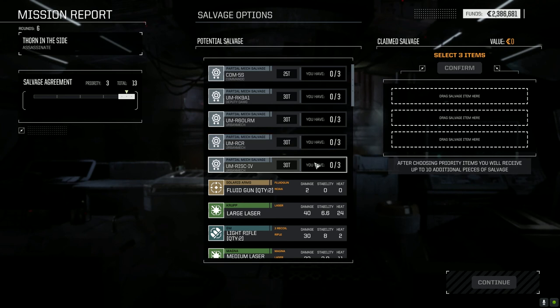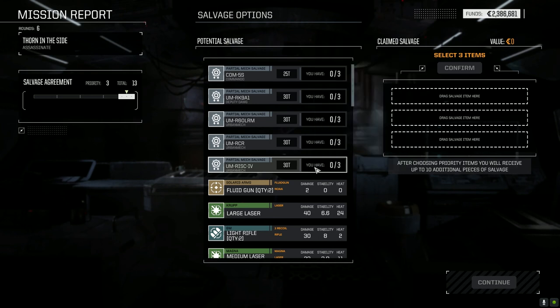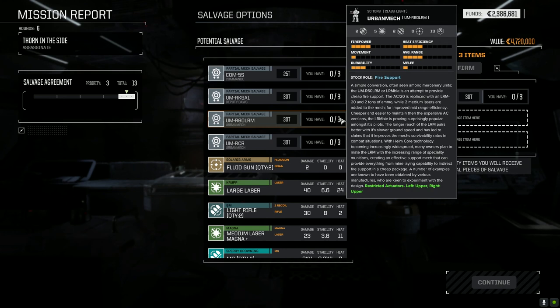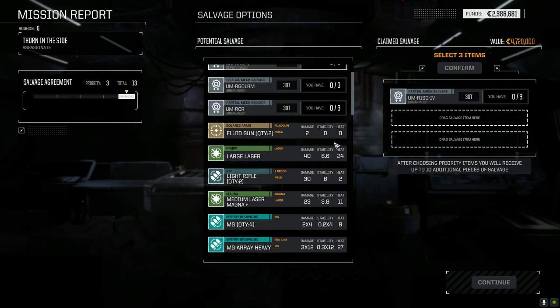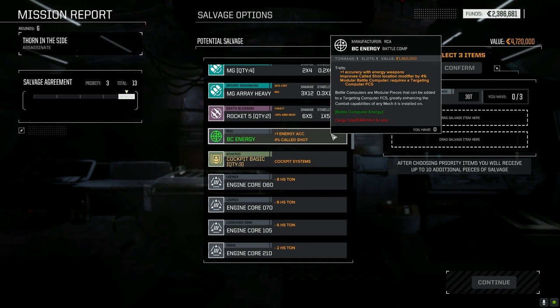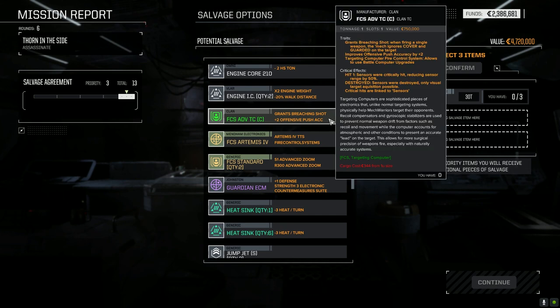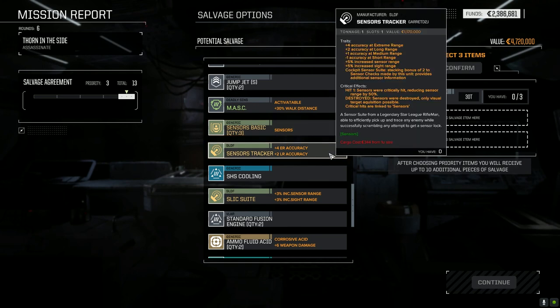See what we got here. So, the Risk for Urban Mech... I'm gonna take that part. Oh, we don't have any Urban Mech parts. I think we sold them all. Which means if we're gonna build an Urban Mech... Oh, this is an Urban Mech too? Anything else down here we want? Rocket 5, BC Energy... That's not bad. Fire control system advanced. Sensors tracker.